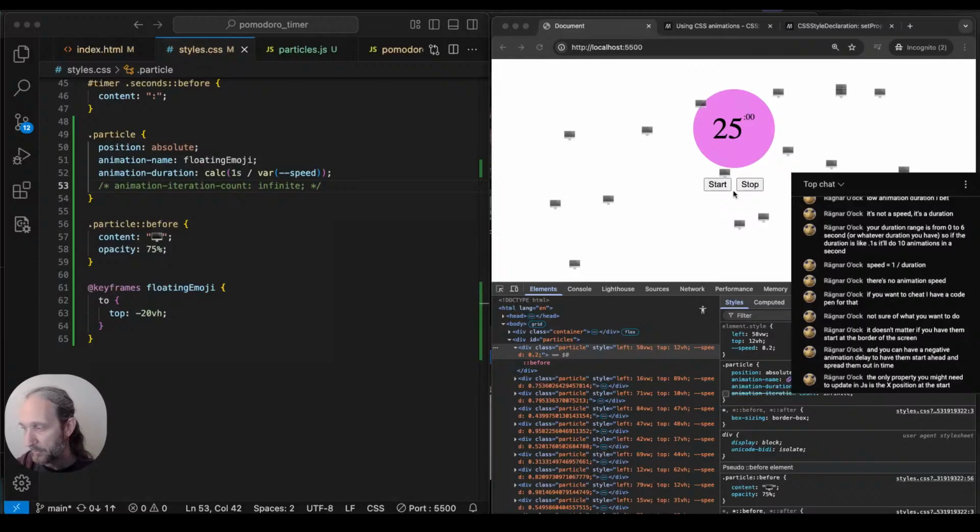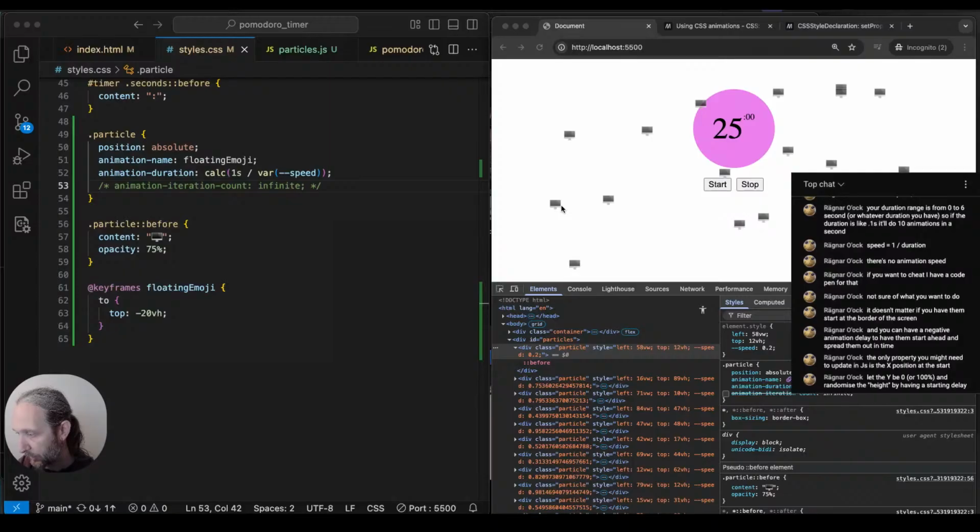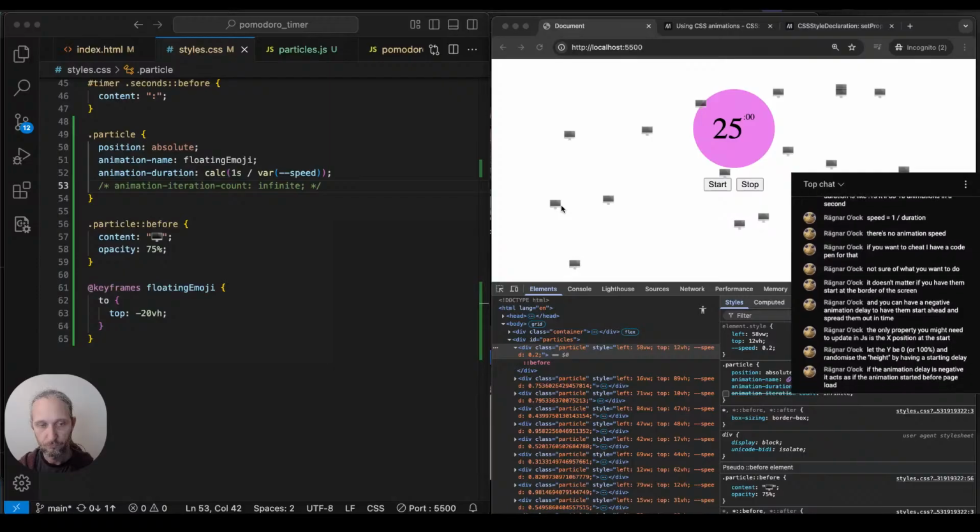The only property I might need to update in JavaScript is the X position at the start. I also need to let the Y be 0 and randomize the height by having a starting delay. Okay, here's an idea. Check this out.